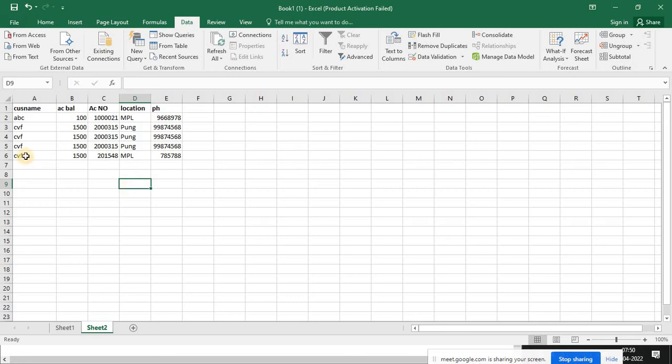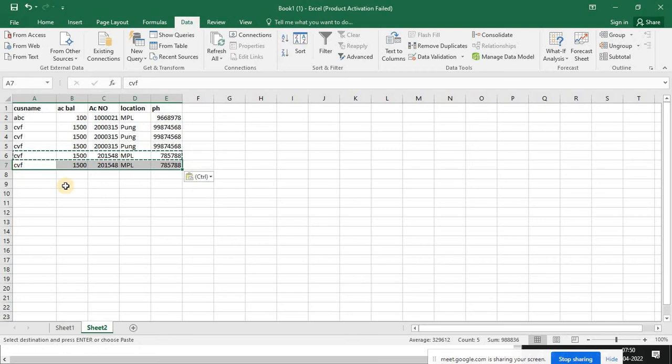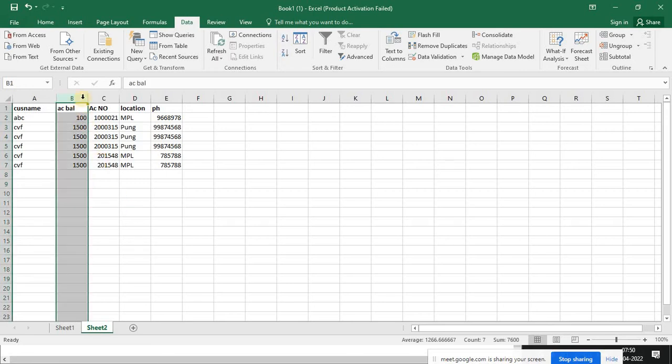If the whole record is the same, then I can consider it a duplicate. So if I consider only account balance as unique, then 100 and 1500 I'll get, and the rest of the duplicate data goes. That's the difference.